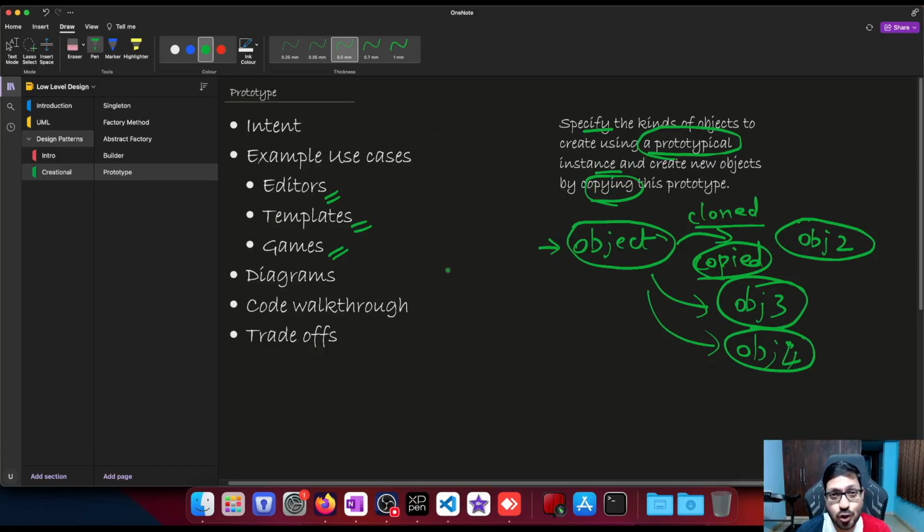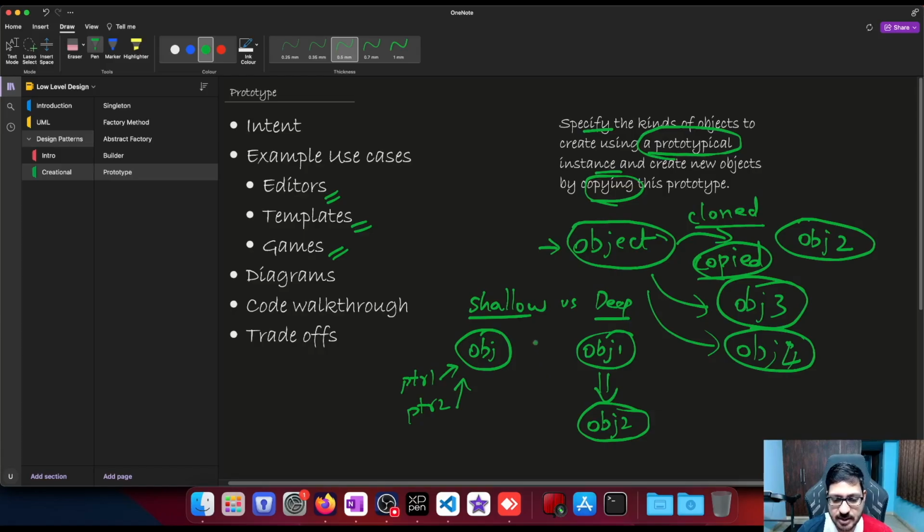Before we move on to the implementation details, let's try to understand the difference between a shallow copy and a deep copy. In a shallow copy, when you copy a pointer to another pointer, or make a reference from one pointer to another, both pointers refer to the same memory address. They are not referring to two different things. So if I change something using ptr1 in an object, automatically ptr2 is also affected, because they are both referring to the same object in the memory space. So this is shallow copy. This is not what we want in our prototype pattern.